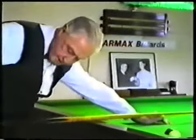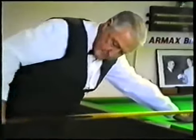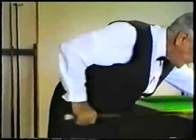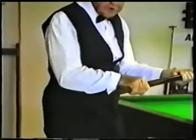But as you come back, there's a lot of wrist movement in billiards. As you come back, your fingers are loosely on the cue with the exception of your forefinger and thumb, and as you come forward and contact the ball, it's tight like that, very tight.